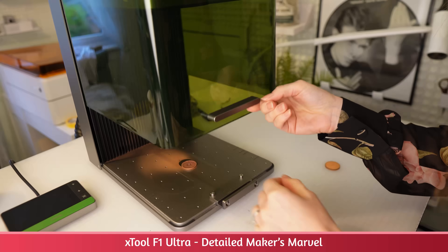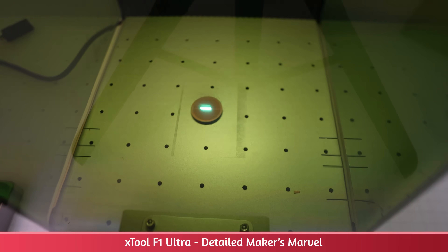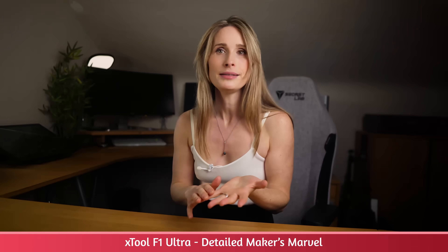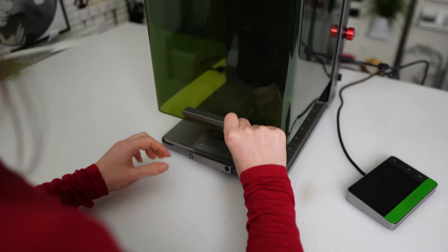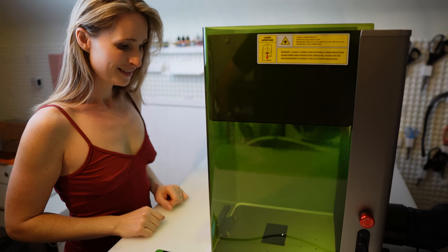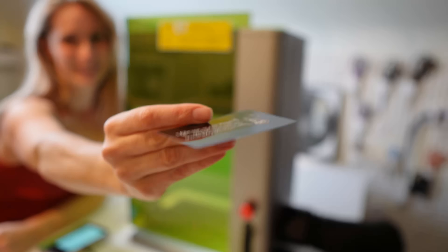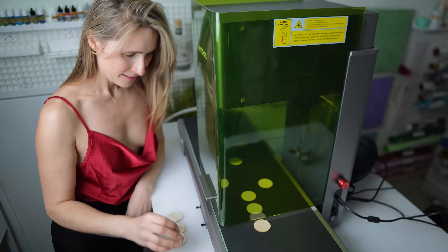Moving on to the F1 Ultra — well, this is a detailed maker's marvel. Its fibre laser opens up a whole new realm for anything where you need intricate detail. If you make jewellery, you're going to love this. Or frosting glasses, custom wooden tags — that powerful fibre laser also opens up hard materials like metals and stone, and not just to etch, but to actually carve them. And then the fact that it also has a diode laser built in as well makes it an extremely capable device, able to tackle just about anything across the spectrum. It's clearly designed for smaller sized objects and to be a bit more portable, and its batch processing capability and sheer speed makes this a potent device for anyone wanting to run a small home business.